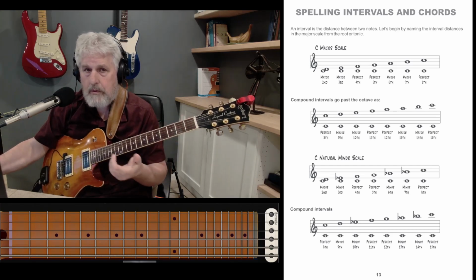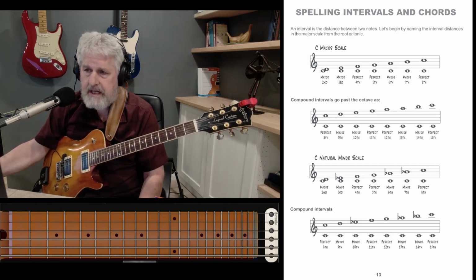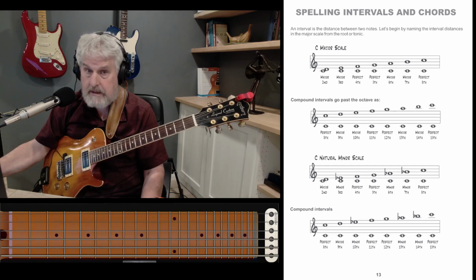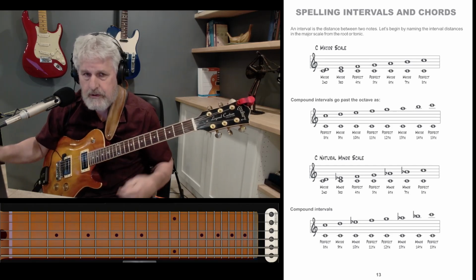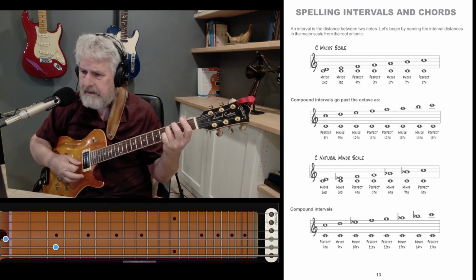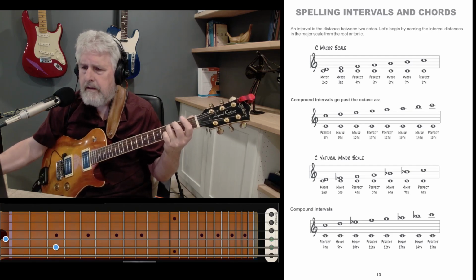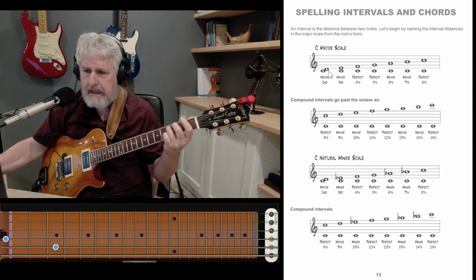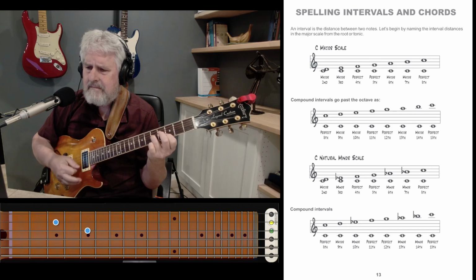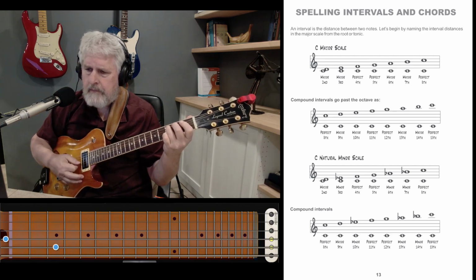So what the word consonant means is pleasing to the ear, or I prefer a state of resolution. It sounds final. And dissonance is not a state of resolution, it's a state of tension. And I would say that these two notes are dissonant, and they require resolution. The name of that interval is a major second. And if I were to play it further up, that's a C to a D. Okay, they're a tone apart.